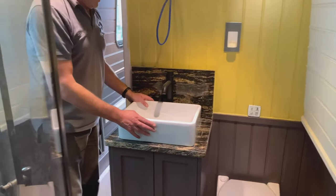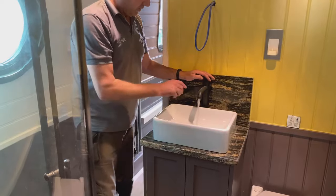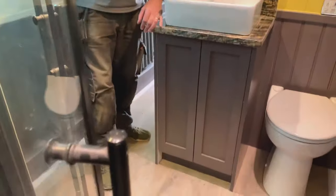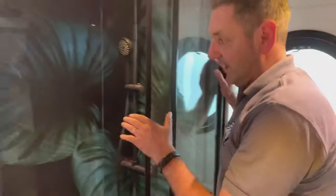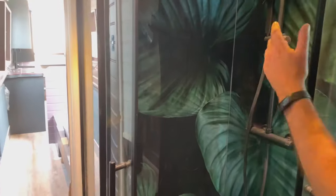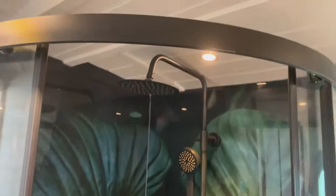Here we've got the sink, the basin, nice tap, slow running water, some granite here and some doors we've made for you. If you could swing round, this is the shower. She wanted a jungle type of effect, so we've put this panel in here with a double shower. That's pretty much it for the bathroom.